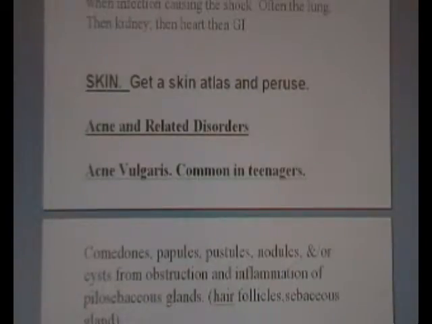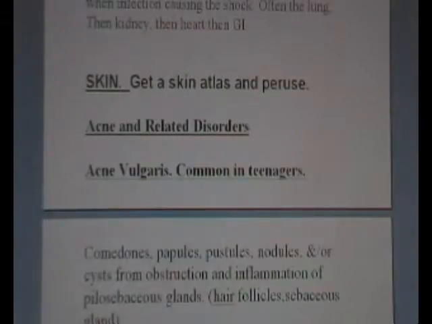It's important that you know about it because in an emergency room, clinics, outpatient clinics, general practice, a large percentage of problems, yes, will be orthopedic, but also there'll be a large percentage of problems related to dermatology. So you really need to know something about it.